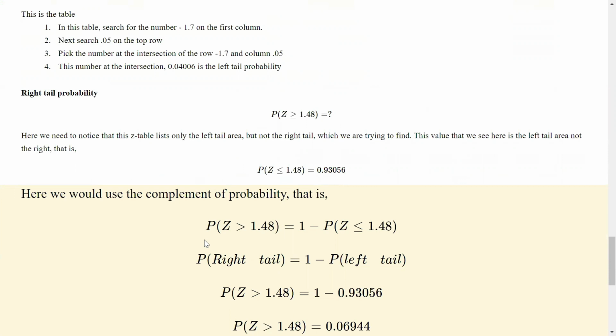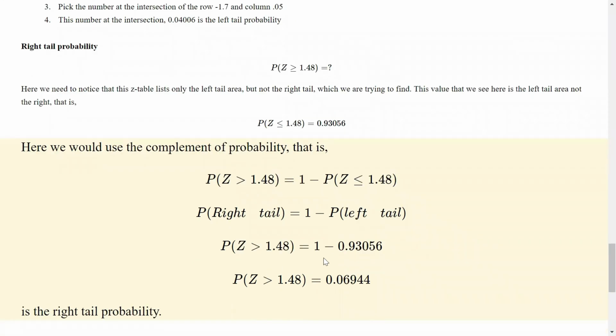That is, probability Z greater than 1.48 equals 1 minus probability Z less than or equal to 1.48. That is, right tail equals 1 minus left tail. The probability value 0.06944 is the right tail probability.